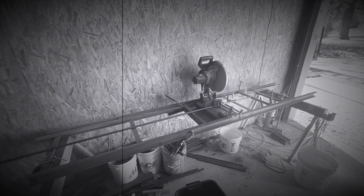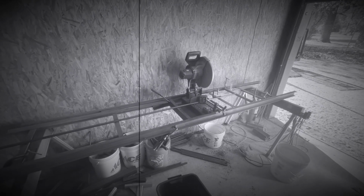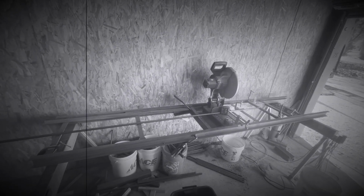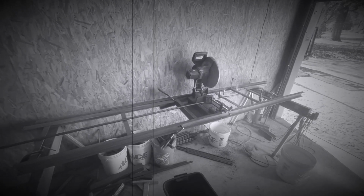All right, yeah. So if you're beginning your journey, starting out your own welding business, or even if you've been running your own welding business for a while, you need to make a table kind of like this. You can make it better than mine. This is just really crude, built with what I had in the building, which, I mean, it's a storage building. There's really not a whole lot in here.